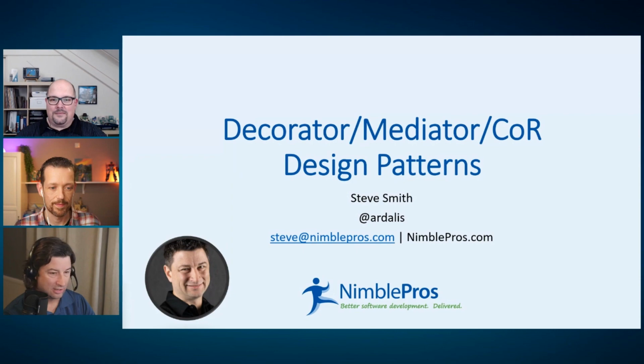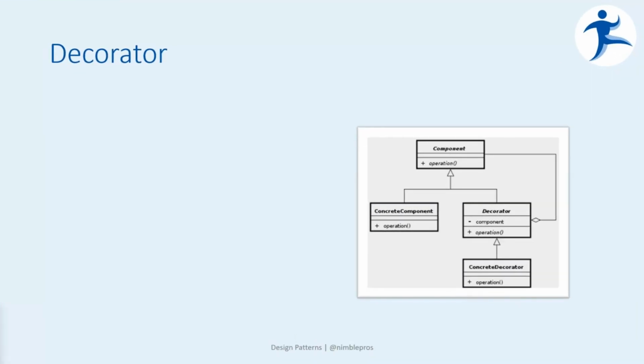Here we go. And so to get started, let's just dive right in with the decorator pattern. The decorator pattern has a UML diagram, if you're familiar with that, that looks kind of like this, where you have this component. The component has some operation that it performs. Maybe you have an interface, maybe you have a base class, and you have a concrete version of that component that does a thing, whatever that might be. Maybe it's like saving an order. And currently, all the logic for saving an order is inside of that concrete component.